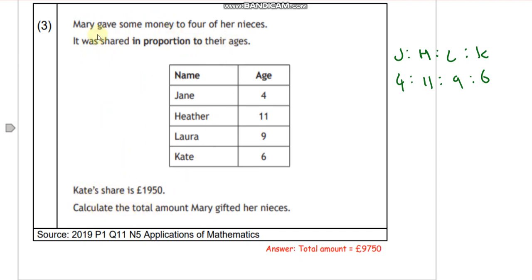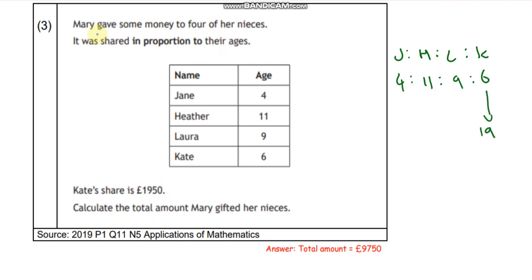And Kate got 1950. So I'd run a line here. She got 1950. Pretty decent, yeah. So what did the rest get? So again, like I said, there's a relationship between all these numbers. If this is going from 6 to 1950, so say it was a nice easy one, say it was going up to 12, then I would say, well, if that's going up to 12, I've times it by 2, so I'll just times all of these by 2. Yeah, but I suppose right now the hard thing is that it's not 12, it's a trickier number.